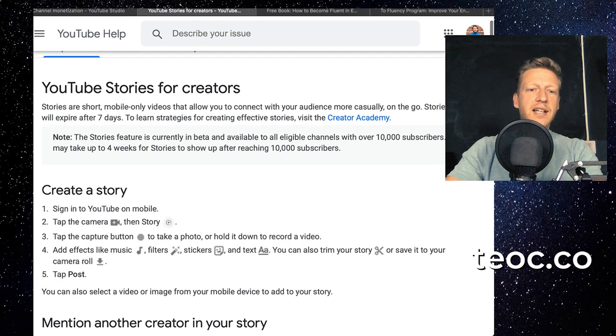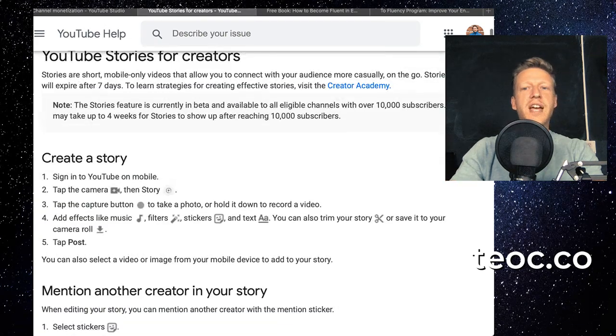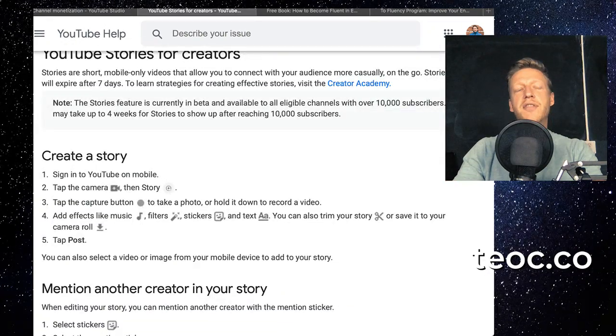A story, if you know Instagram, well, it all started with Snapchat. That was their unique selling point, where they had stories on Snapchat that people could watch. Instagram just copied this, and I think it kind of killed Snapchat in some way.